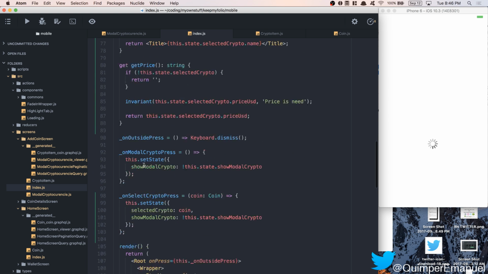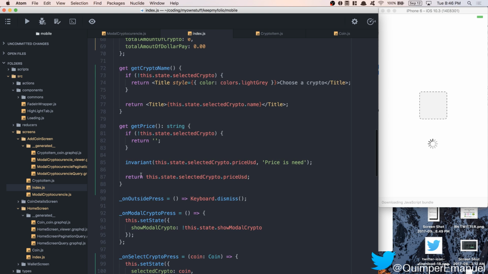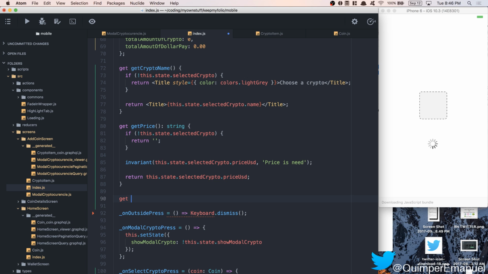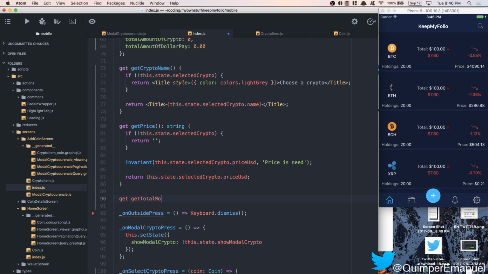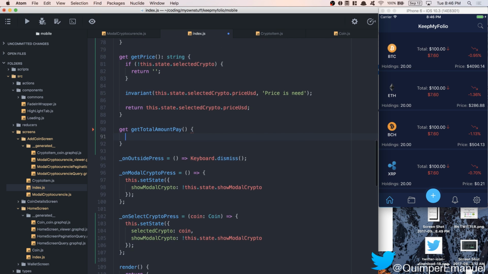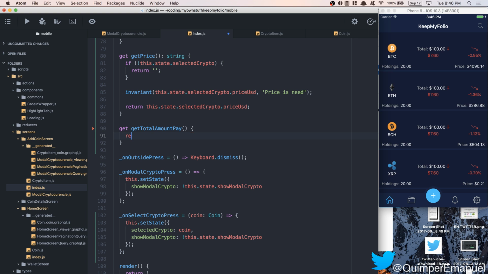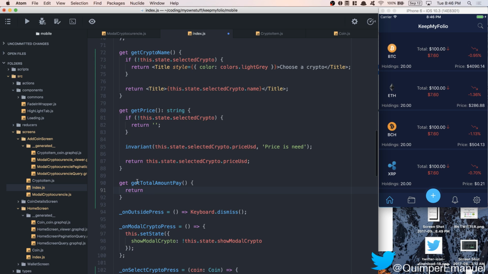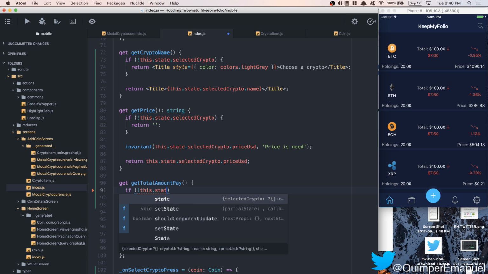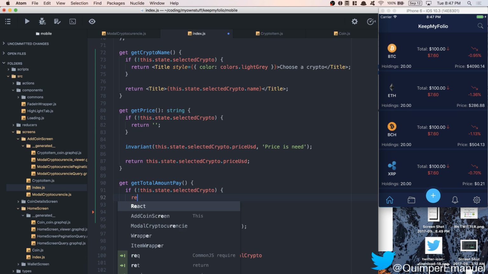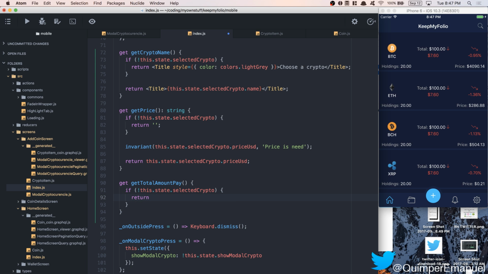So now I'm gonna have a value called get total amount pay. What this function is gonna do, it's gonna return finally the, so first thing, if this state that selected crypto, I'm gonna still continue to return 0.